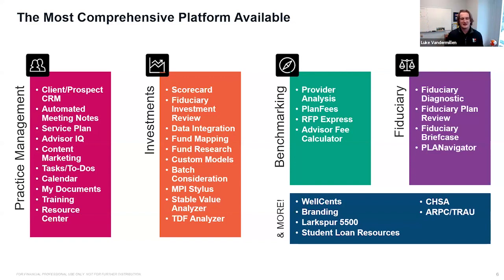Everything is put together in one integrated platform so that instead of jumping from website to website, I mean, I know we all working in this industry have gone through the headache of going to different record keeper websites to look up different plan information and logging in here and then logging in there. The idea behind our platform is it's one login, one integrated platform to do everything from look up plan information to running a report that you will then deliver to clients.